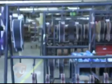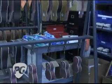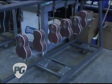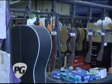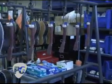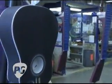Here we have some ukuleles that are going through the process. They look to me like the new Cherry, the certified Cherry ukulele. It was only a few years ago that we brought ukuleles back into the model line. And I see a black guitar that I am assuming is a DCE black, also a sustainable wood guitar. And these guitars have been finished for the most part, or going back in for another spray.